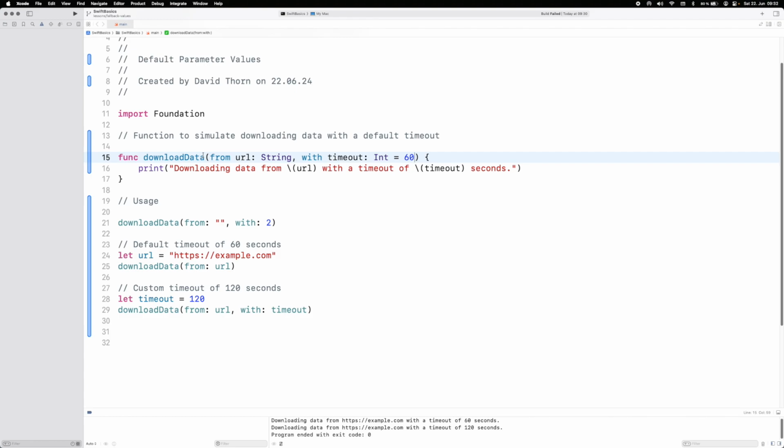So it might be that Xcode changed all the code for you, but you still have to go through code review, making certain that it changed all that code properly. So this is why it's always important to add default parameter values when they can be added.